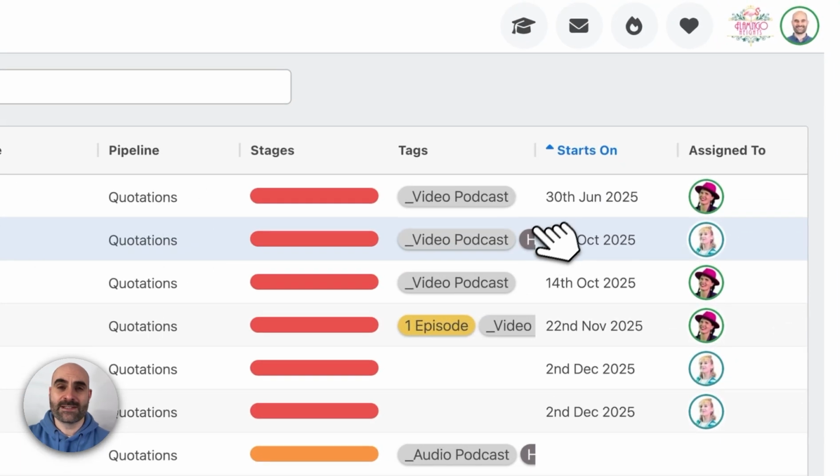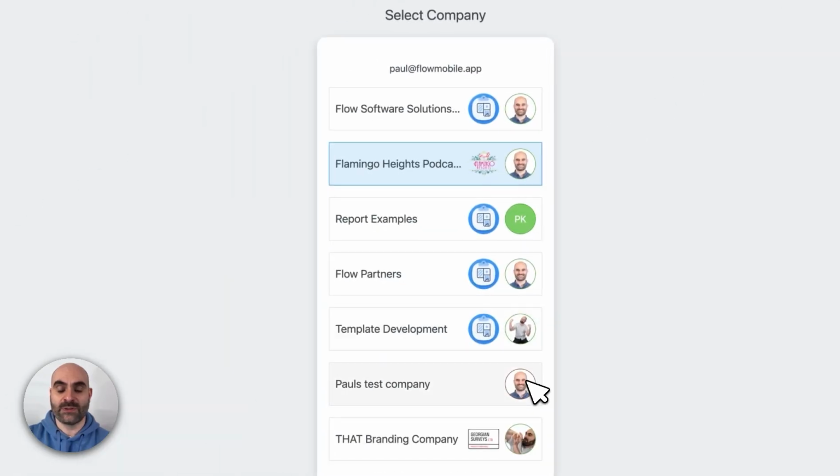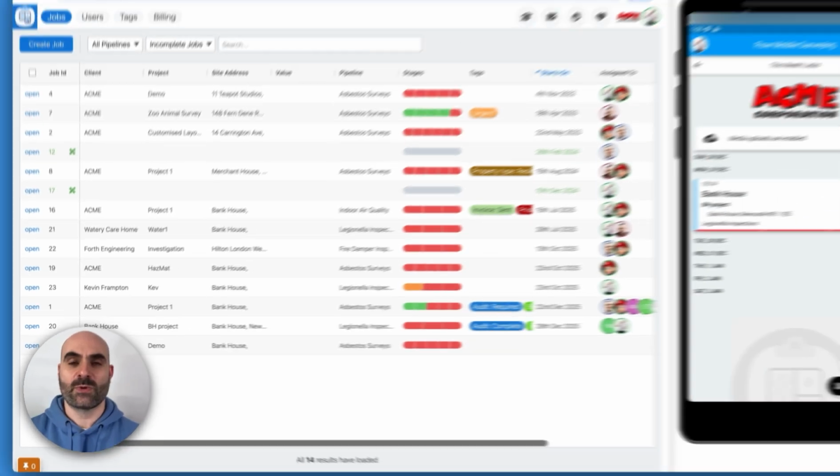So it is often a good idea to have a separate avatar for each company if possible, so you can easily distinguish between the companies you are in. If that's not possible, then you want to make sure you do have a logo for the company. Again, it's just so you know which one you're in. When it comes time to view the reports, the branding for the company you're currently in is going to be shown.